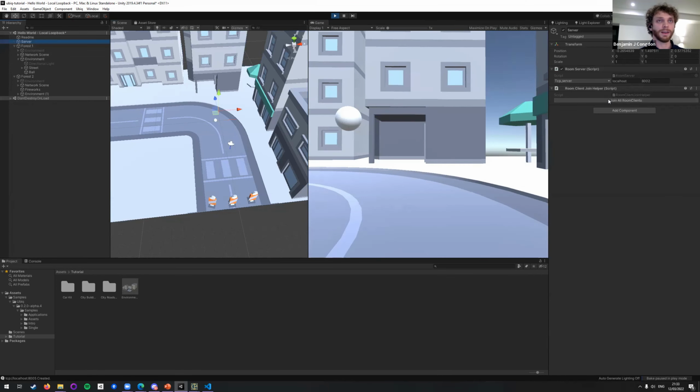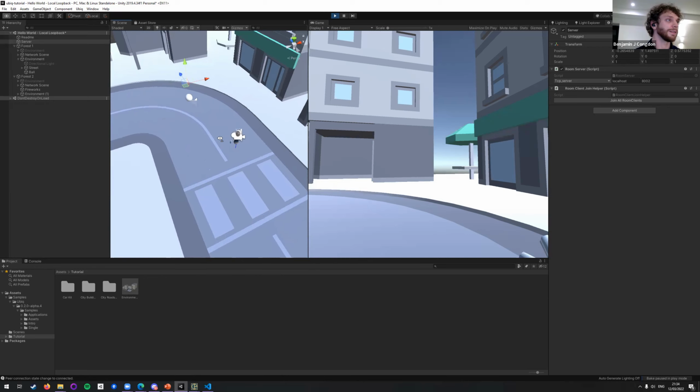So at the moment, these local room clients are not connected to each other, they're not connected to anything. We can easily connect them up to the same room server, which is this C# room server here, which we've made to act like the remote server. We'll join them all up.